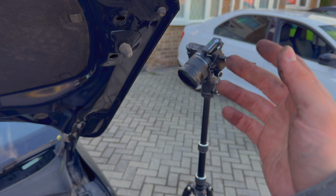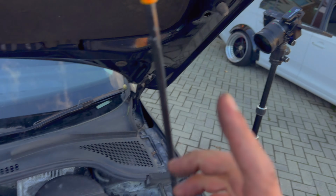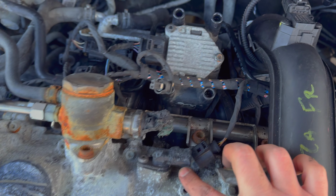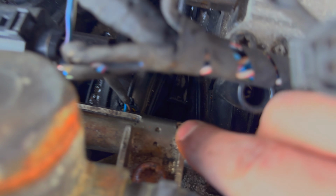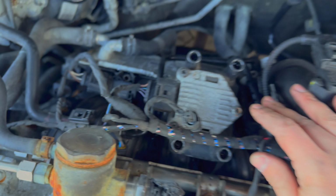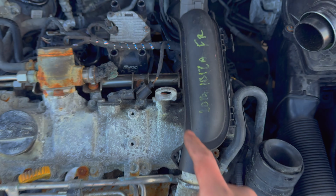Unfortunately, guys, I'm gonna have to finish filming this bit on my phone because my camera's run out of charge. I don't have a minute to charge it. All I've quickly done is put the fuel rail on. I put this thing back on. I still need that sensor and that sensor. Also, the problem I had is, I don't know if you can see down there, but there's water in here from where I haven't had the bonnet on. Now, the plugs for the two injectors that were still in the engine were full of water, so I don't wanna plug them in yet. The other two I've plugged in, they're fine.